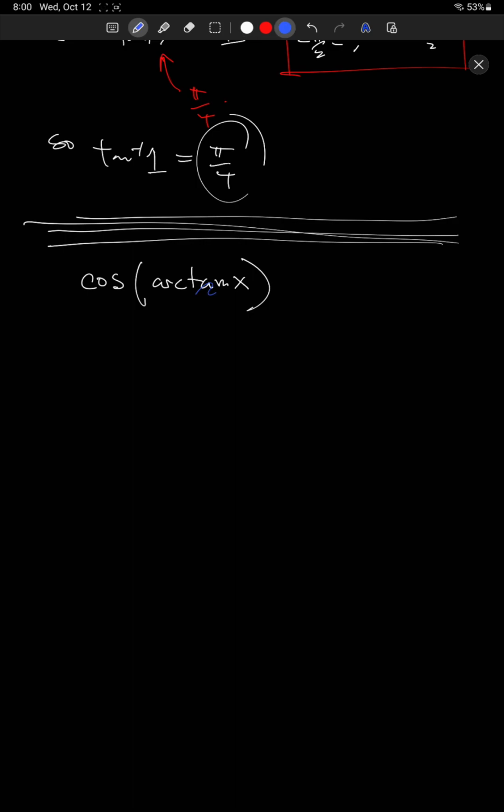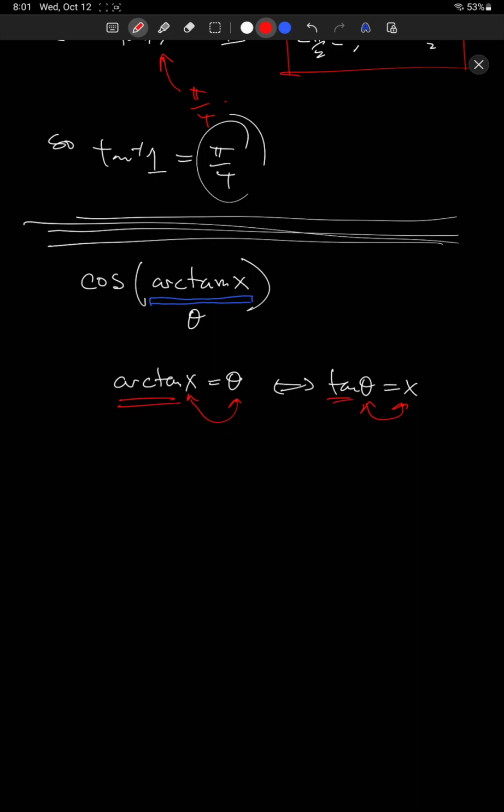So how do we want to think of this? I've emphasized all throughout this video that the outputs of the inverse functions, you frequently want to think of them as angles. So I want to think of this guy as an angle, and I'm going to name this angle theta. What is the interpretation of this theta? Well, as we said, arctangent x being equal to theta is the same as tangent of theta equals x, where I'm swapping the input and the output. That's moved me from arctangent to tangent. So if I name this arctangent x inside of the cosine equal to theta, then I have the formula tangent theta equals x.